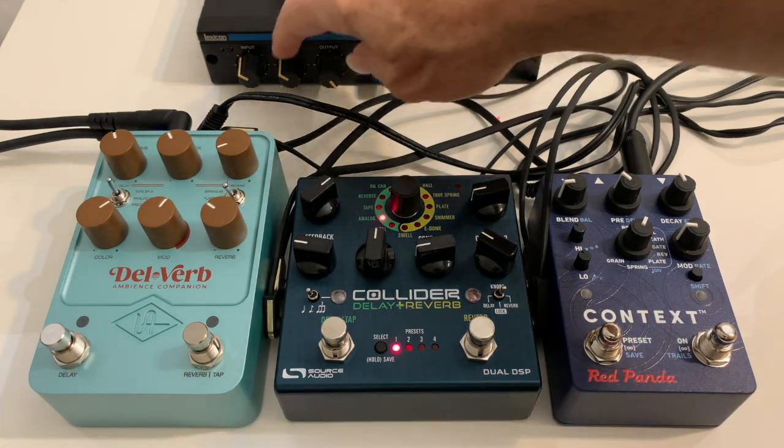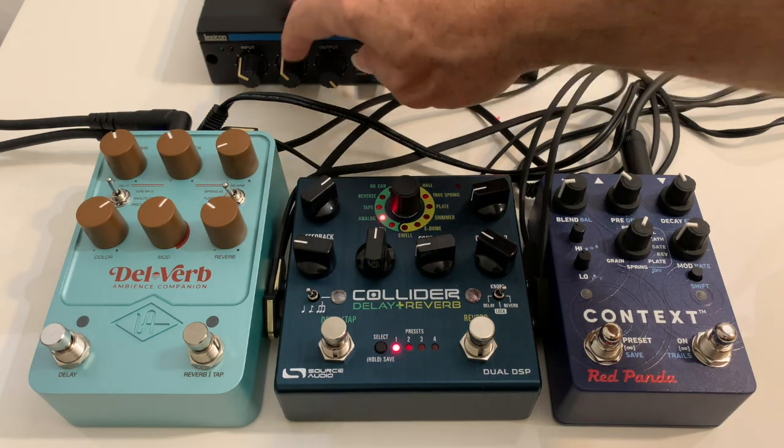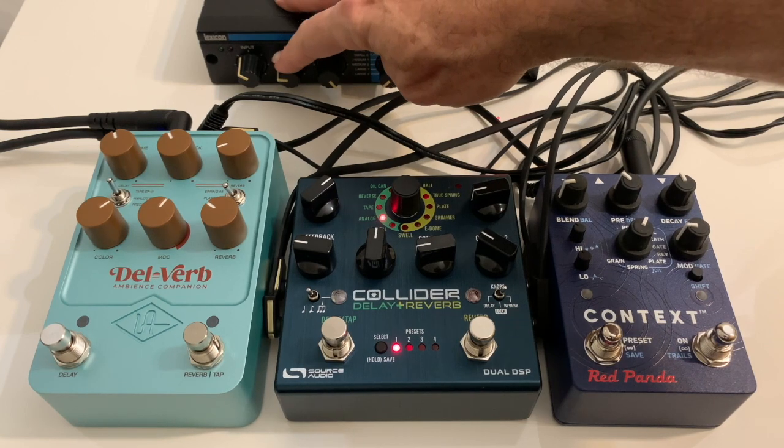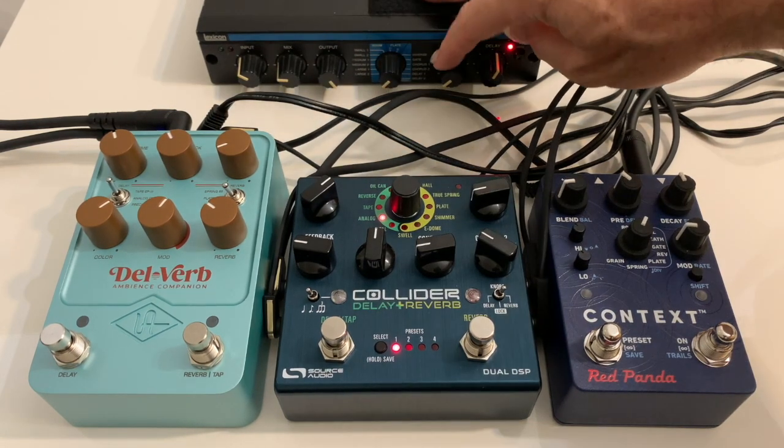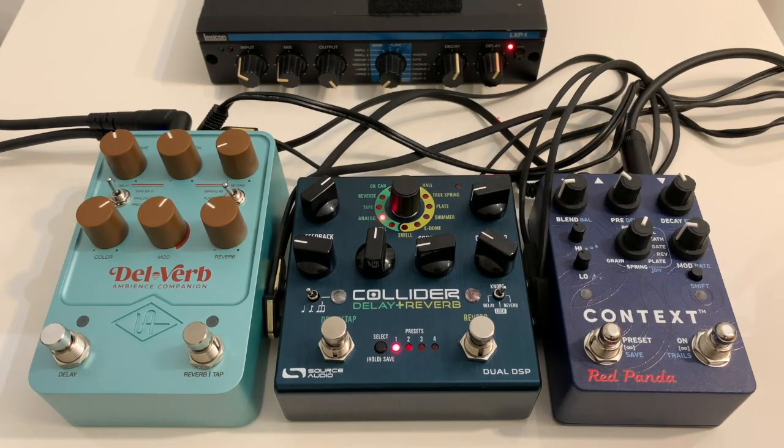Well, now I've got a whole bunch of reverb with a really short decay time. Just sounds like I'm in a bathroom or something. And you stop being able to hear the notes that I'm playing because there's so much reverb in the mix. If you want to get that sumptuous, expansive sound, what you want is less reverb in the mix, but a longer decay time.